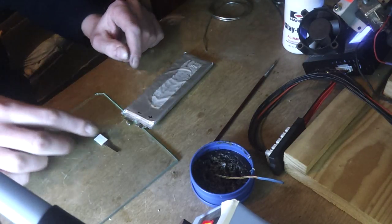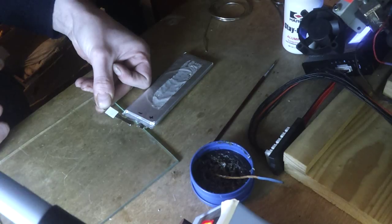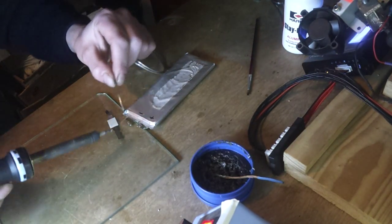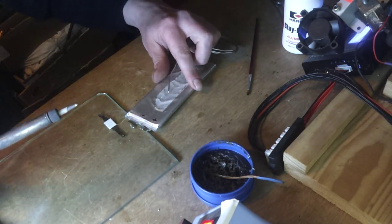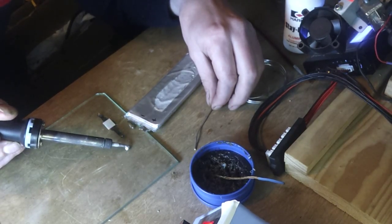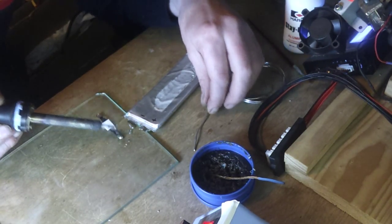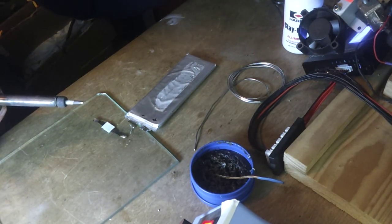So we're going to stick that piece on. The vibe is we're going on like that, and we're just going to extend that out and give us a better surface to solder onto when we come to join these packs back up. So I'll have a little bit of flux on there. And I'm going to tin up both sides. I don't know if you're supposed to - he didn't specify - but I'm going to, because I just like the idea that there's a bit of solder on each side to melt into it. Yeah, look how it flows. I'm going to put even more solder on that joint now. I really don't think you can use too much of this stuff from what he was saying - it's just get it on.